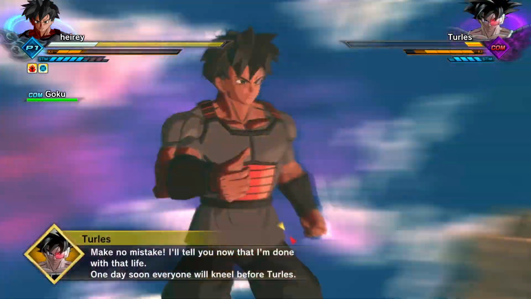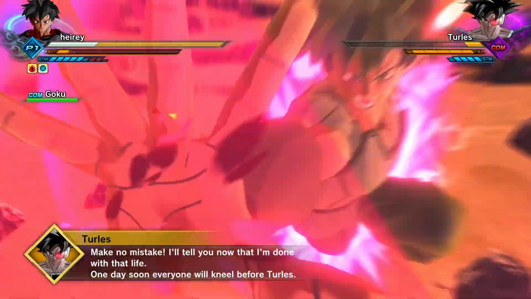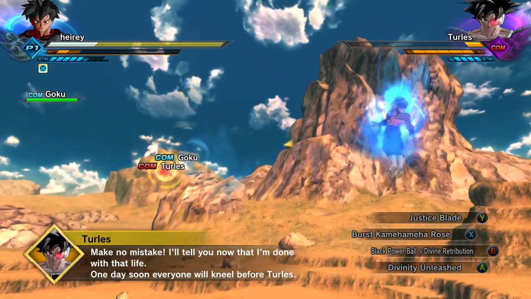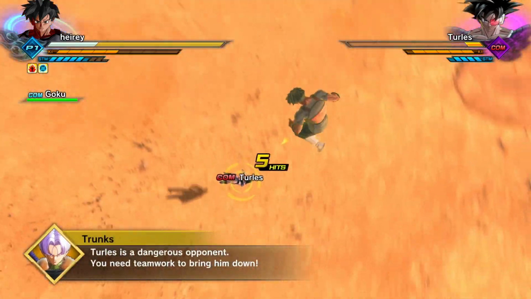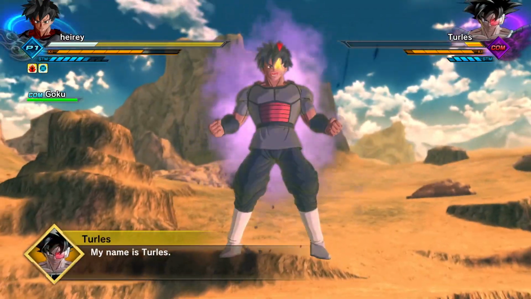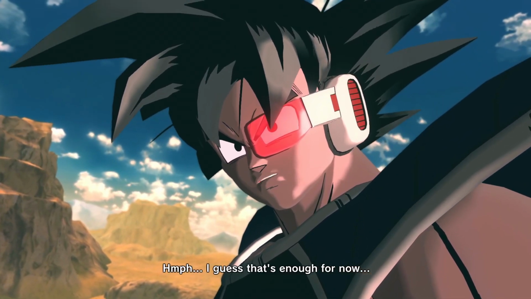Divine Fisher. Oh my gosh, into the combo. Bro, that's perfect, bro. Oh my gosh. Here we go. Super Saiyan Rosé. No! What the? Bro, they cut me off. I was preparing for it.